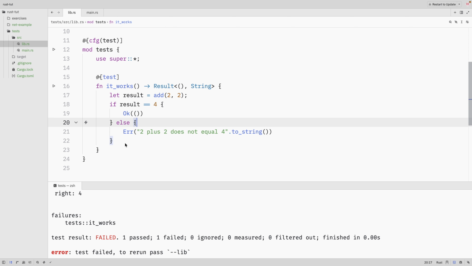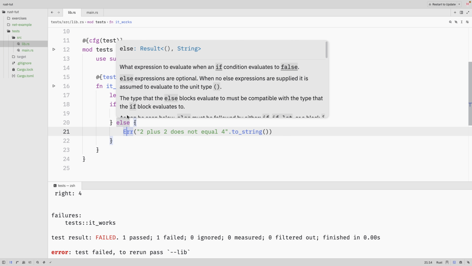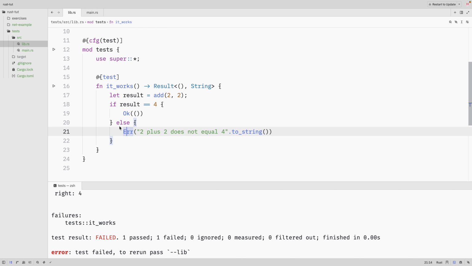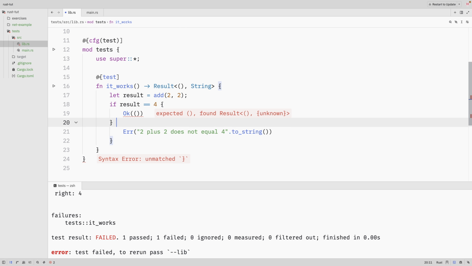Rust compiler is strict about that because I was either going to return Ok, and without an else block it could have kept going on and returned something else. In this case, the Rust compiler would be a lot happier with me if I did if and then else instead of if and then return, like so. So I'll go ahead and revert that.